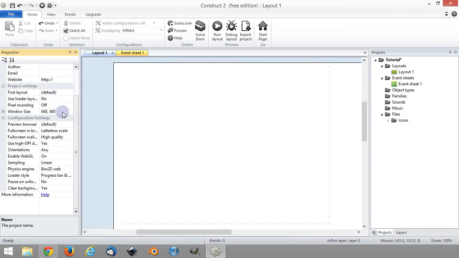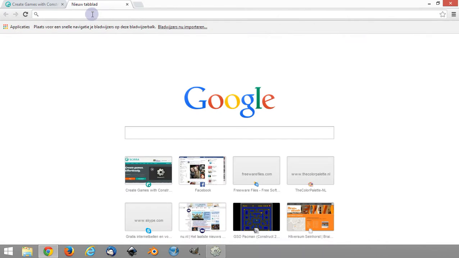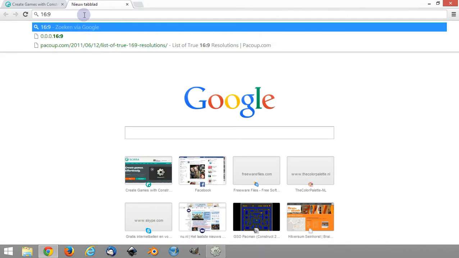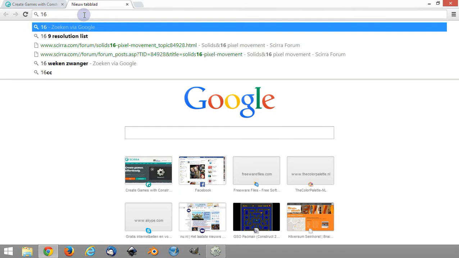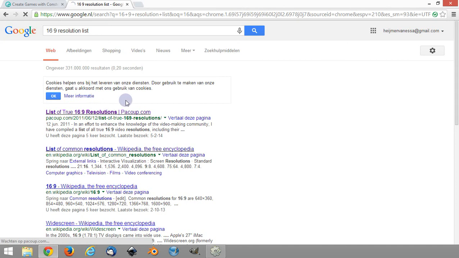Well, I always set this to something which is 16 by 9, so let's just pick a size. Wait, what's easy? I'll go here and take the resolution list, a list of true resolutions.